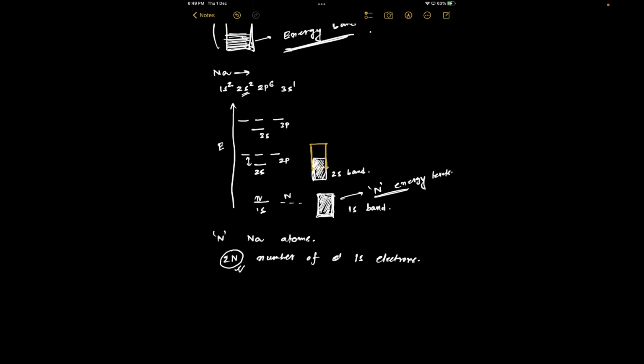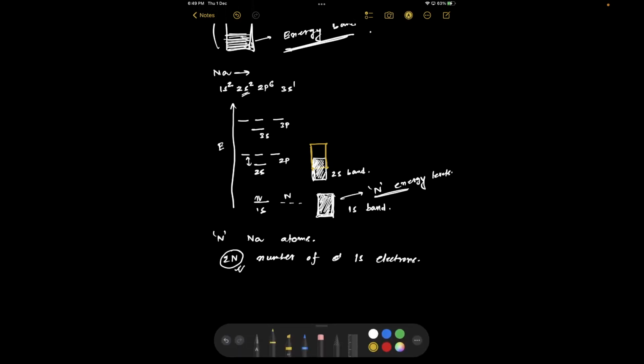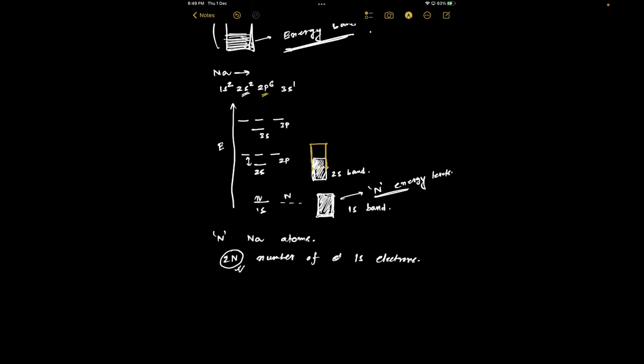Now in the 2p band also, there are 6 electrons in the 2p orbitals of one sodium atom. In the 2p band, these 3 2p orbitals will overlap with each other to form 3n molecular orbitals, right? In the 2p band there are 3n orbitals. So in 3n orbitals a total of 6n electrons can occupy, right? So all the 2p electrons will occupy here. So this 2p band will also be completely filled up like this.